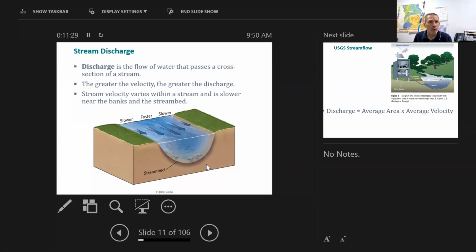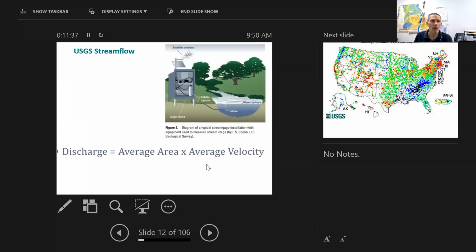So we can actually collect the amount of water or the discharge at any given river at just about any time. There's a number of monitors that are actually collecting this information as we speak. And so what we have here is a little intake that is measuring how fast this water is moving and how much water is in this river valley. We've already mapped out this river valley, so we can calculate that discharge.